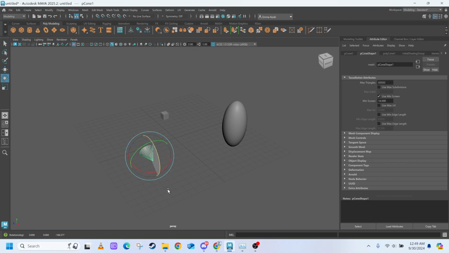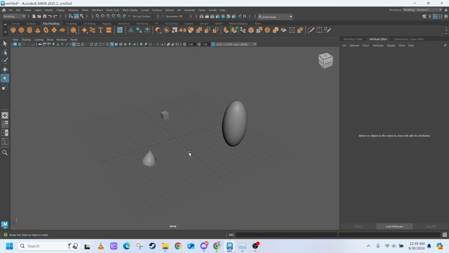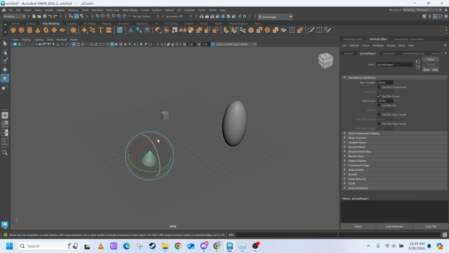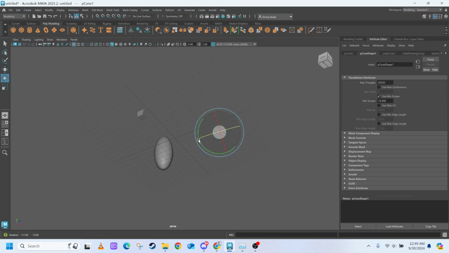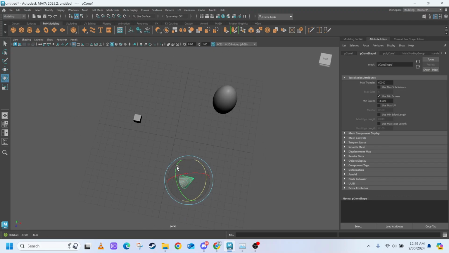If I want to just rotate it in this one direction, I'm going to grab one of those inside circles, right? But if I want to rotate it freely in any direction, I'm going to grab this outside circle. Right now, I just want to rotate it kind of just in a fun way. I think I'm happy with that though. Okay, that looks pretty good.